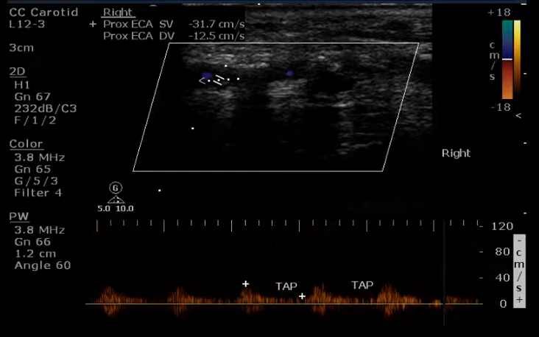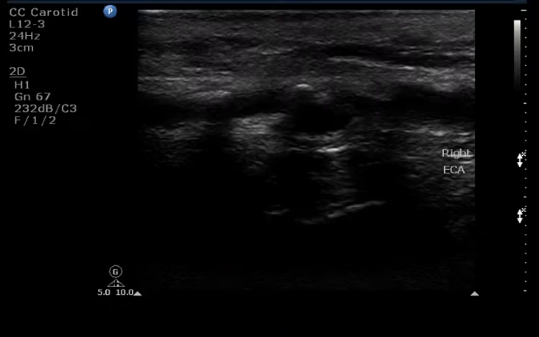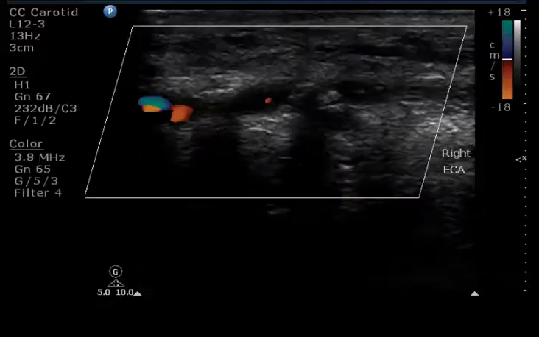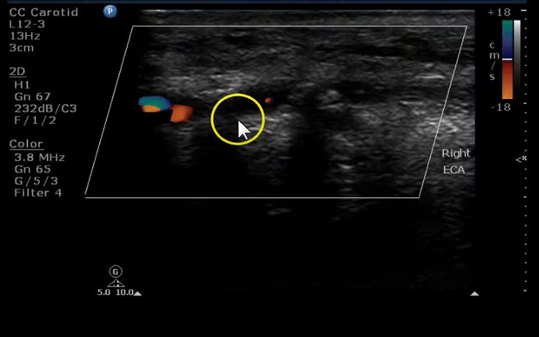It is always better to use anatomical markers to determine whether the ECA is really the ECA, but as a last resort, the temporal tap helps convince us that we're looking at indeed the external carotid artery. Here's a look at the right external carotid artery. It is filled with hypoechoic plaque. Again, little dots of flow as the flow in a serpentine fashion is going in and out of the plane of section.